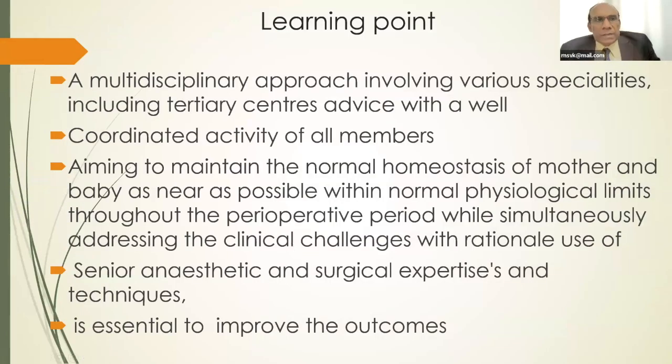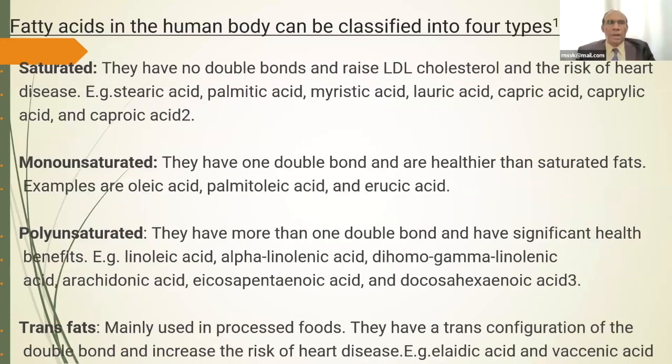So my learning point in this case is that a multidisciplinary approach involving various specialties, including tertiary centers advice, with well-coordinated activity of all members, aiming to maintain normal homeostasis of mother and baby as near as possible with normal physiological parameters throughout the perioperative period, while simultaneously addressing the clinical challenges with the rational use of senior anesthetic and surgical expertise and techniques, is essential to improve the outcome.